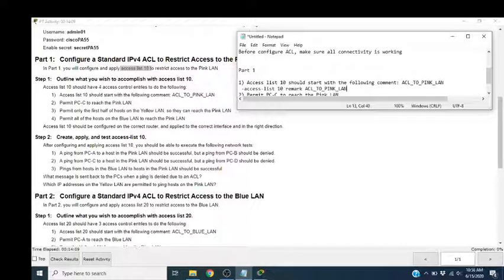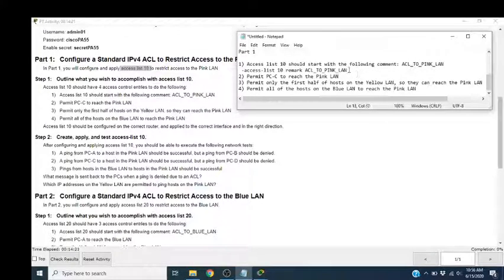So this is to put a remark for ACL 10 on what it is all about. Don't get confused. This is an ACL number, this is not an ACL name. This capital letter is put as a remark. Once you configure this one, it doesn't do anything because this is not an ACL rule.